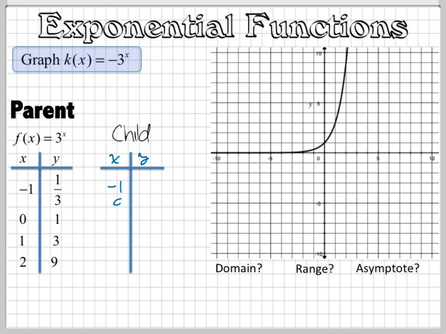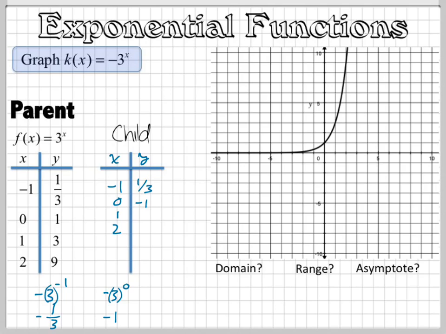If I plug in -1, 0, 1, and 2, what would I get? Well, if I plug in -1, it would be -3 raised to -1. What does that -1 see? Does it see the exponent or the negative sign right here? No, it doesn't. So it's like there's parentheses around the 3, and so you take the negative, and then you have to flip this, so you get 1 over 3, so it's just -1/3. If I do the next one with a 0, let's see, -3 raised to the 0 power. The 0 only sees the 3, right? Okay, so it's -1.